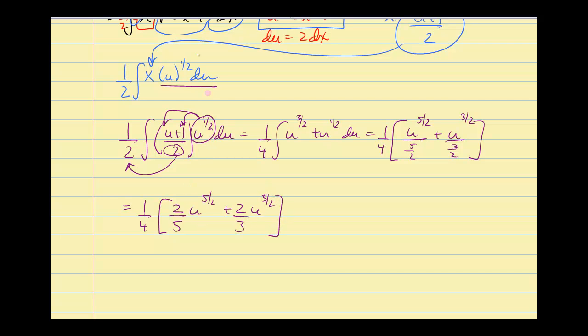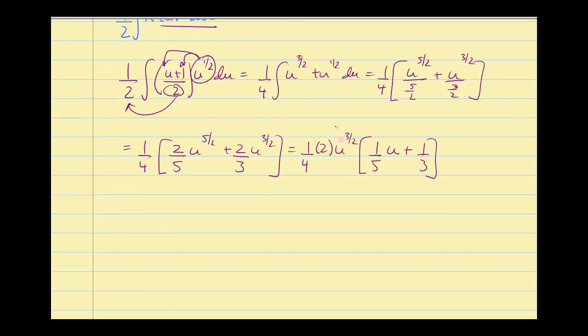Right now I see that there's a 2 common in each numerator. There's also a u that's common, so I could pull out a 2u to the 3/2, it looks like. And I'll also be finding a common denominator. So again, I said I could pull out a 2u to the 3/2. Let's see what's remaining. I already factored out this 2, so I'm left with 1/5 u to the first. I already factored out this 2 over here, so I'm left with 1/3.